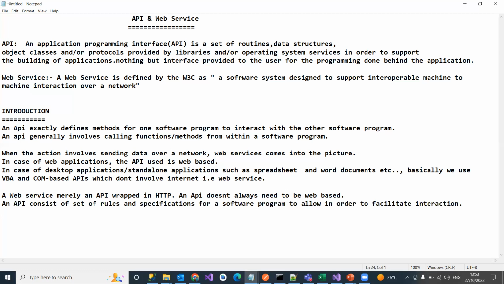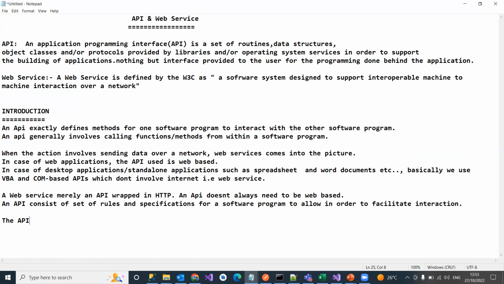So the APIs can be exposed in a number of ways, which include a COM object or DLL or some .h files in C programming languages, or jar files or RMI files in Java, XML over HTTP, JSON over HTTP, etc. So an API can have multiple forms. That's what I'm trying to say.